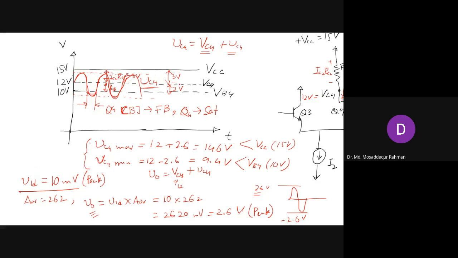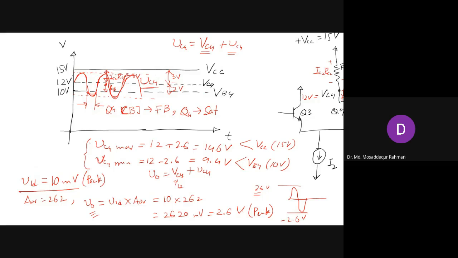So this ICRC drop that we have across this resistance will give the margin for the positive swing of the signal, right? How much margin we have for the positive swing. And this voltage here, VCB, determines how much margin we have for the negative swing. So this is the ICRC resistance voltage drop, and this is the collector base junction.